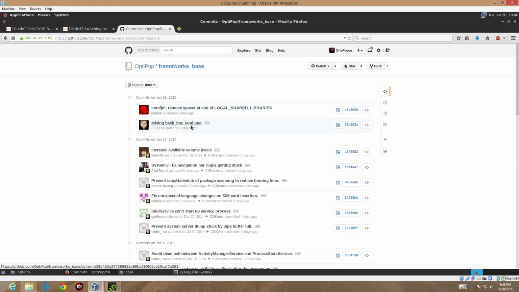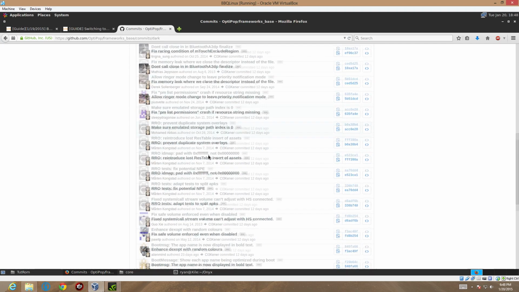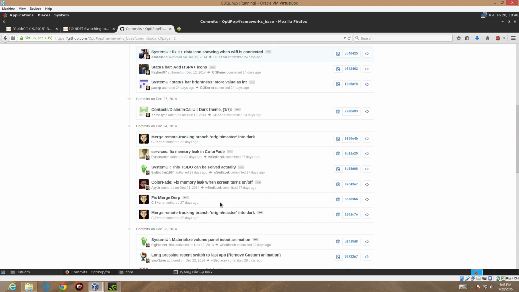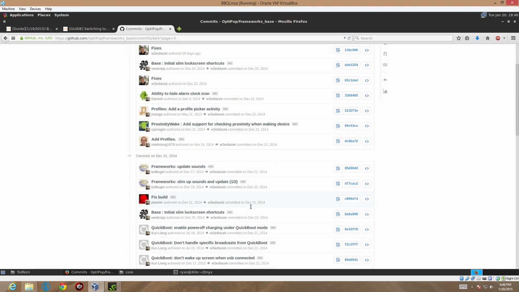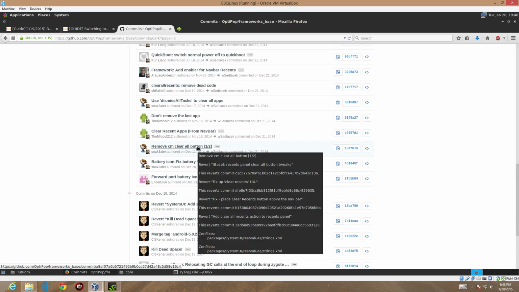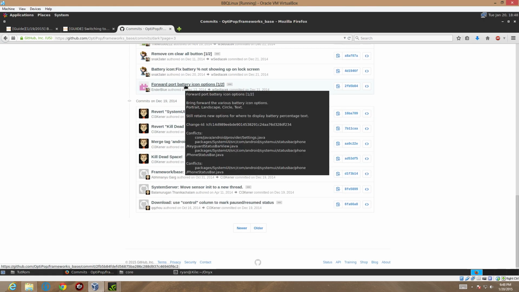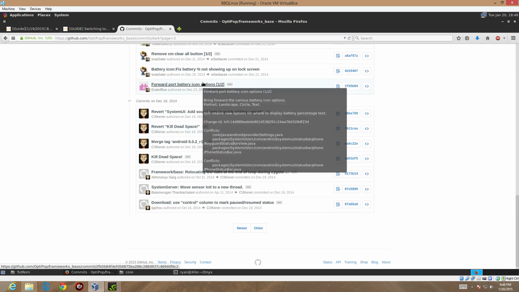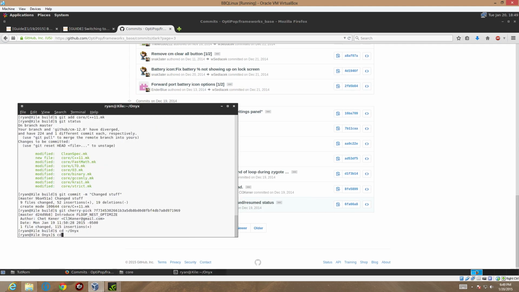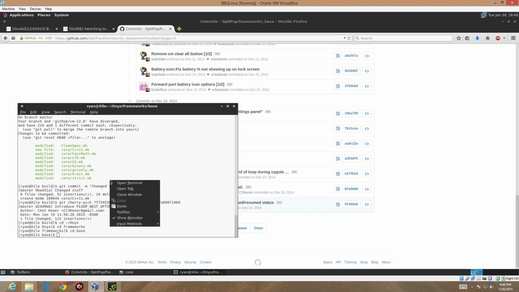Let's try and merge in, just pick something that will hopefully error. There's gotta be something. Actually, there's one I know will make some issues. This shouldn't. Alright, this should work. This should give me an error. I already have these on my ROM, so it's probably going to tweak out. So we're going to do cd frameworks, cd base. Now I'm in the frameworks base folder.